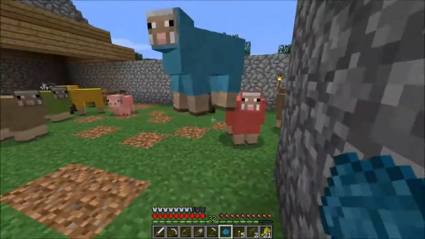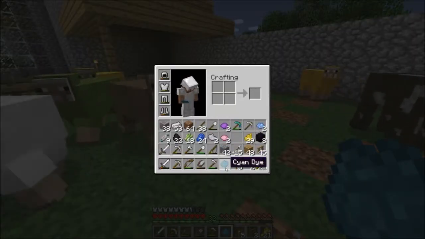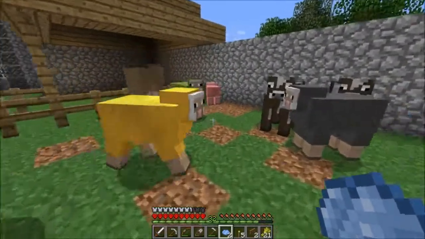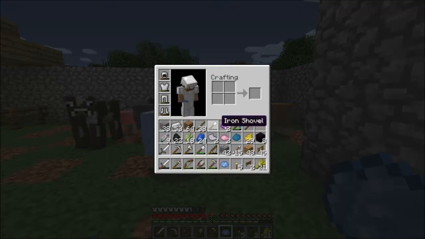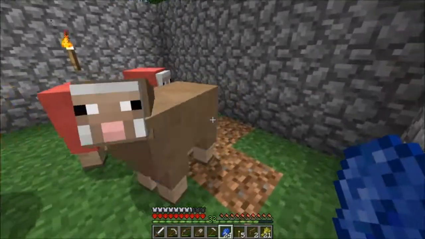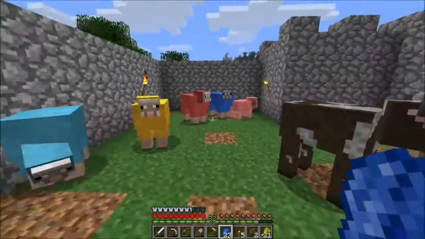So we right click and now we've got a cayenne sheep, and we are going to get, let's see, let's do a light blue. Don't want to do the white because we only have one white. We have two of these guys. There we go. So now we got a light blue. I also wanted to get a blue. So let's see, we have two of the browns. There we go. So we got a blue. And I don't think we have any more duplicates.